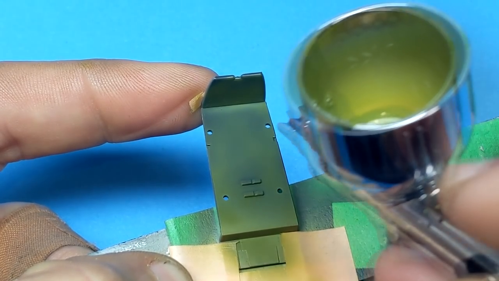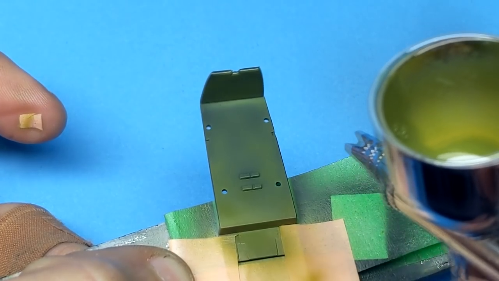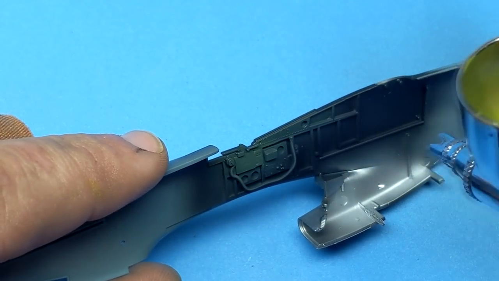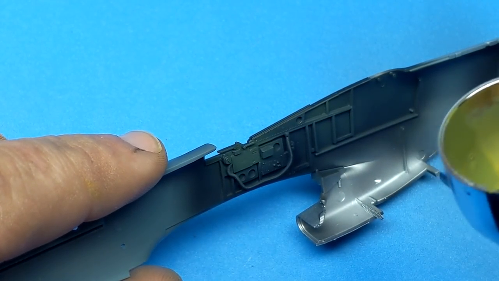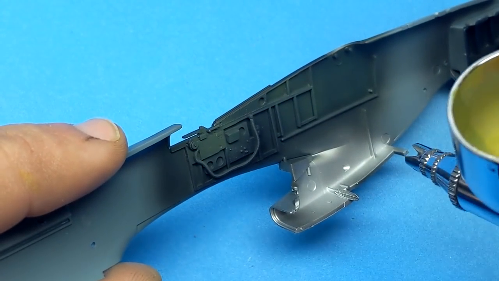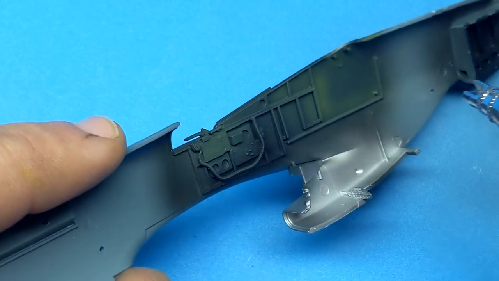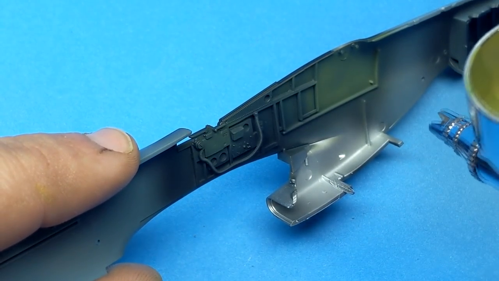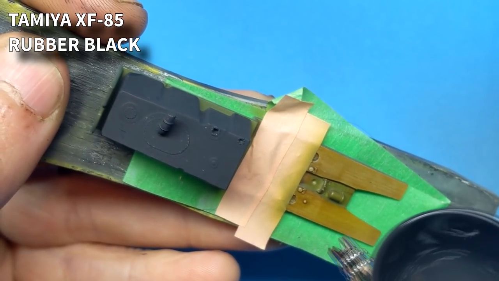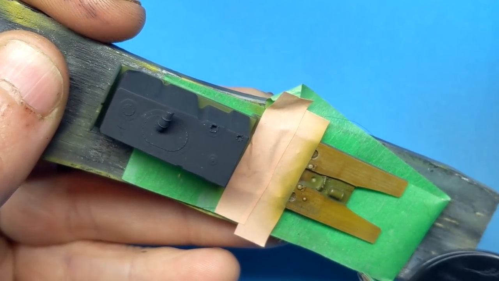Even something as simple as a pin wash can really help your cockpit come to life and have some more depth to it. Edward has done a great job replicating the office of the Mustang, and there's a lot of details here that you can pick out and really go to town with. Even if you only pick up a weekend edition of this kit, there's still a lot of detail in that cockpit, and you're not really missing out if you don't have the photo etch to go with it.